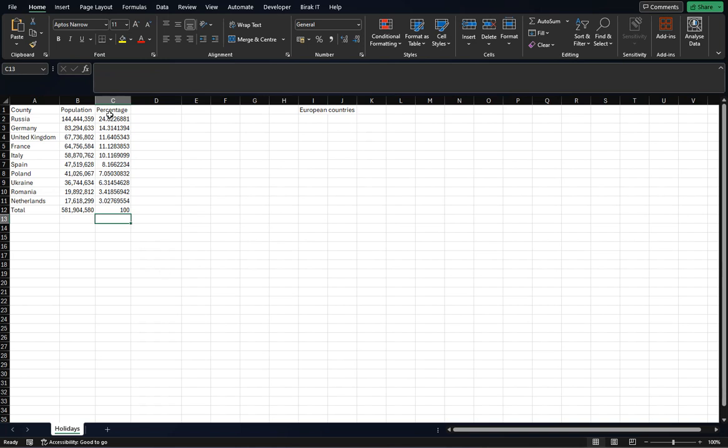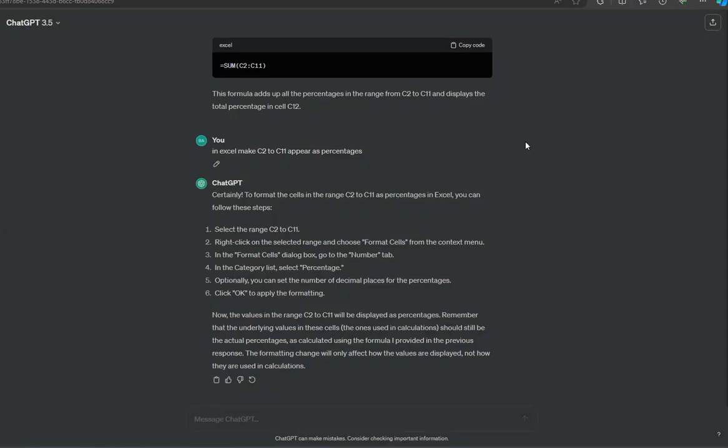So let's see if we can tidy this column up to see if it tells us how to make these look like percentages. Okay, so this one is not a formula, it is literally a function in Excel.